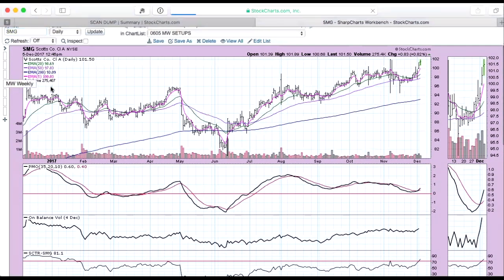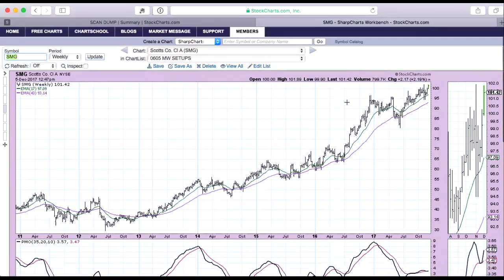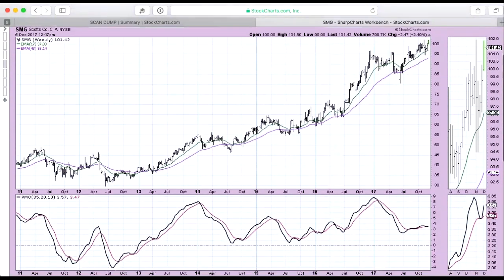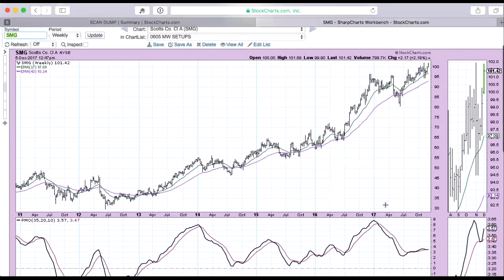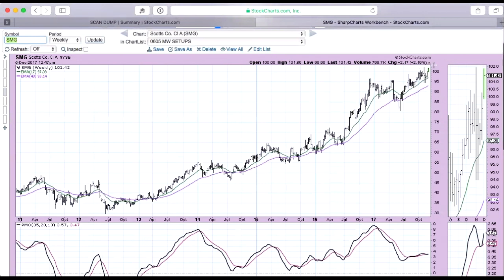And I'm going to take it out again. Like I said, when I think something looks good, I'm going to pull it out to a weekly chart and give myself some information as far as momentum, because I am more of an intermediate-term trader, and this is pretty much how I do it. So, anatomy of a trade going on right now. You can see with the PMO, it had that head fake there, and then it has started back up. It is not at all overbought. So again, I would be thinking percentage gains to come up with some upside targets, possibly.